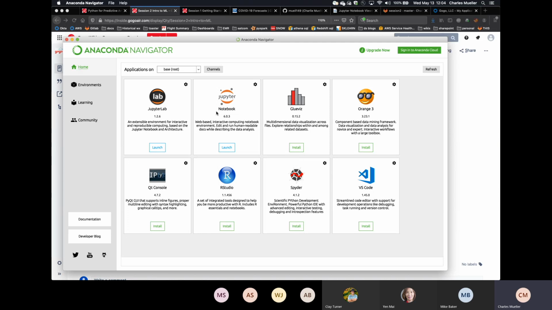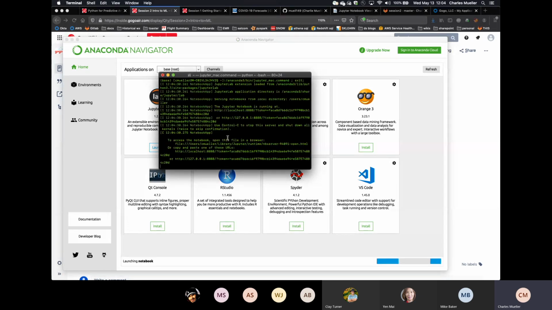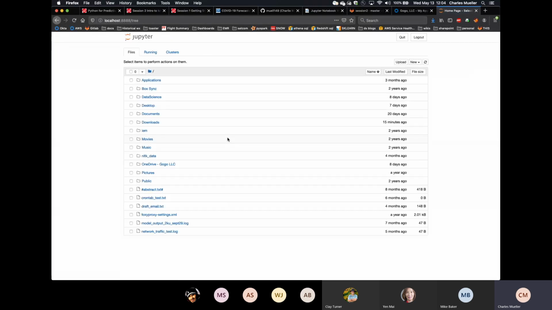And you'll see hopefully a familiar screen that looks something like this. And so just like last time, we're going to want to launch a Jupyter notebook. So we'll go over here to the cell that says Jupyter notebook. We'll click launch. And so that should open up a new tab in your browser. And that tab, just like last time, on a Mac would be similar to your Finder. On Windows, it's how you navigate through your directories.